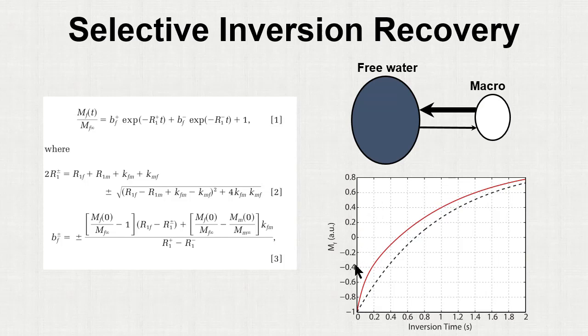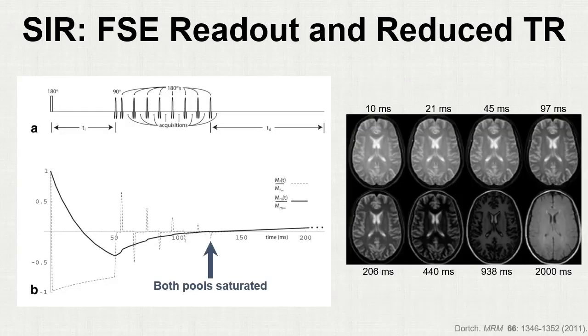The other thing that is important is that because this is an inversion recovery pulse, we get two free measurements. We get a T1 measurement that just comes as a result of fitting this to a single exponential recovery. We also get a measure of B1, because that tells us something about the efficiency of the inversion that we expect. So we get two freebies in the selective inversion recovery that we don't get in the saturation method.